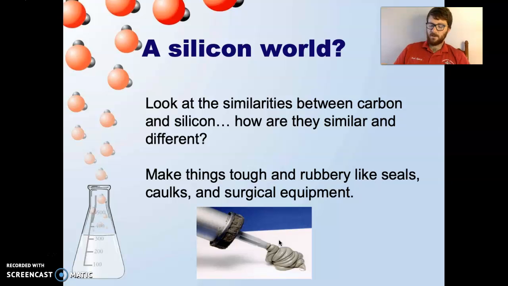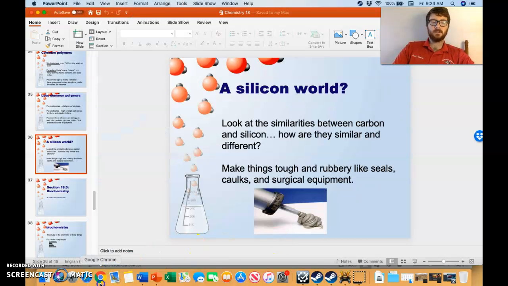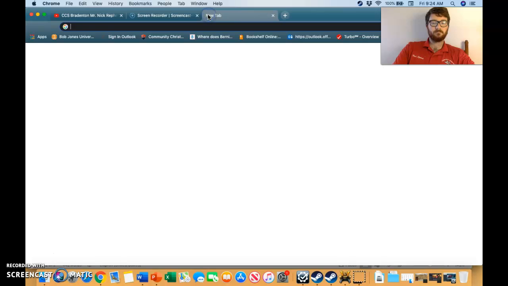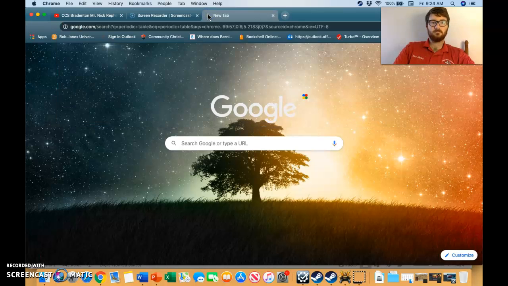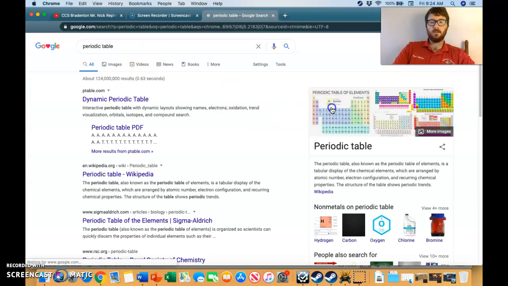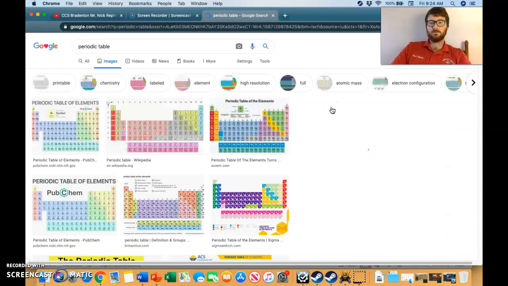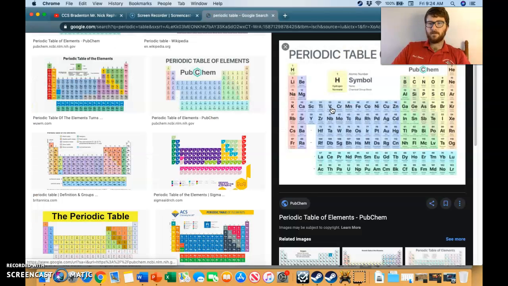And kind of a final remaining idea, a silicon world. Take a look at the periodic table. I'm going to pull one up. There you go. So here's the periodic table.